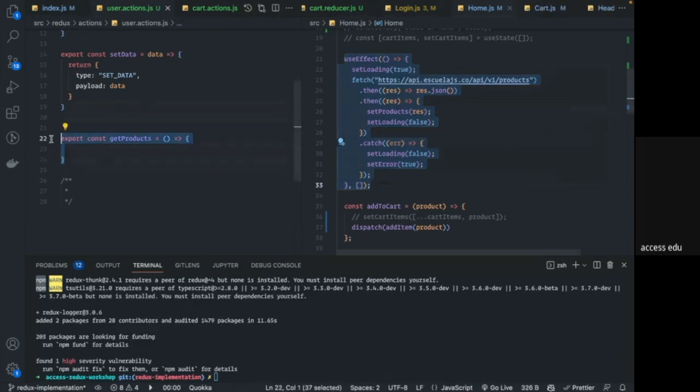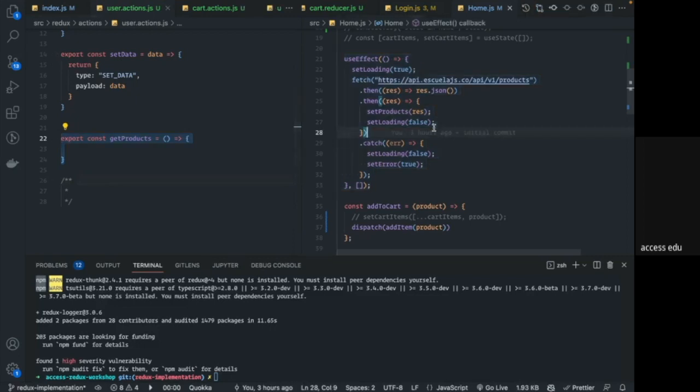Now, why we use Thunk is, for example, as Akib said, if you want to move the complete data layer to Redux, then go ahead and use Thunk. But Thunk is not that necessary. If you want to use it, you can use it, or else you can leave it. But in our current scenario, I demoed our products, and Akib asked me how you are managing loading state. See, we are not managing loading state through Redux. We don't do that. We are just storing the data in Redux and we are manipulating it.